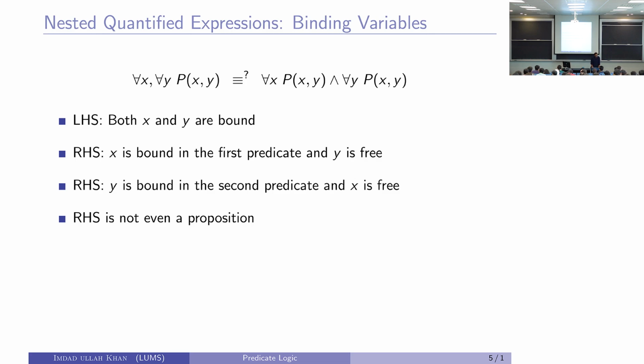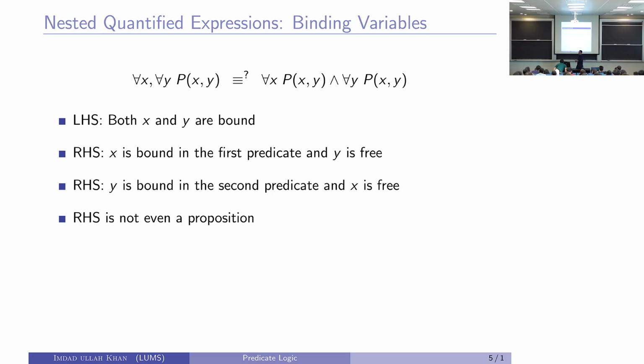So RHS is not even a proposition, right? So we can't just ask this question whether they are equal or not. Yes, please. So the right hand terms are unbound. If they were bound, then it's a valid question. We don't know the answer because it depends on P and the universe of discourse and other stuff, but then it will become a different story.